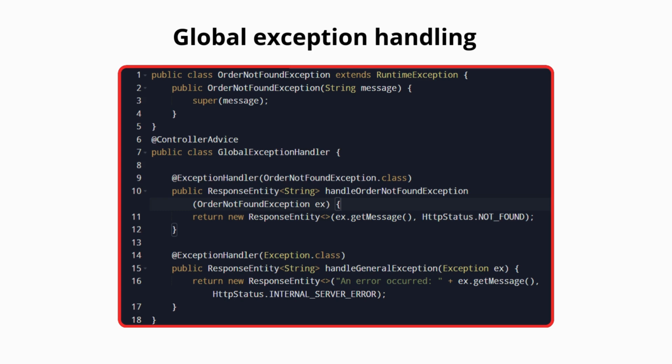There is also the Exception class, so you can mention it and handle general exceptions. If I need to handle the general exception, it will all come under the exception handler, right? That's why we used the @ExceptionHandler annotation with that exception class name, and we are returning the exception message and HTTP status. That's it. Like this we have to use it in the organization.